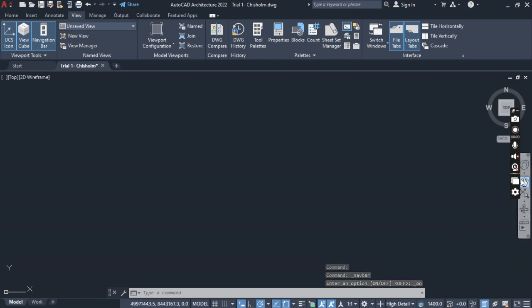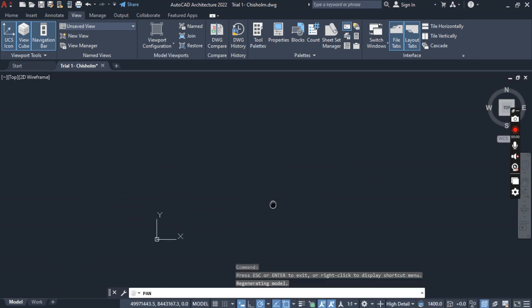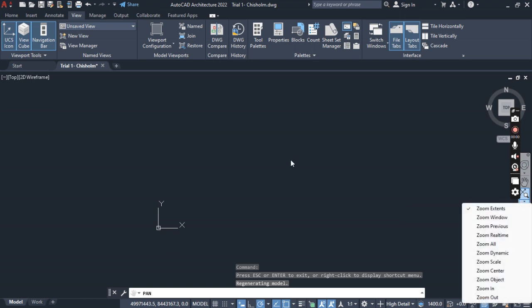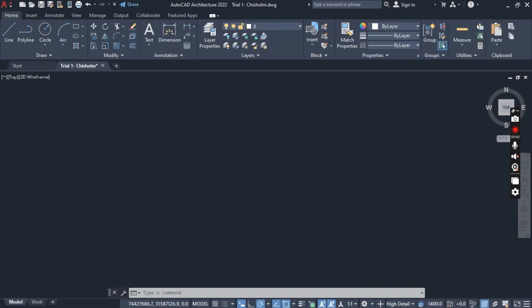Now on the navigation bar you have this hand. This hand is called pan, allows you to move the entire drawing space. It also has an option that allows you to zoom. But what I will recommend is for you to get a wireless or a corded mouse, as it will allow you to be better able to move around and manipulate the AutoCAD screen.